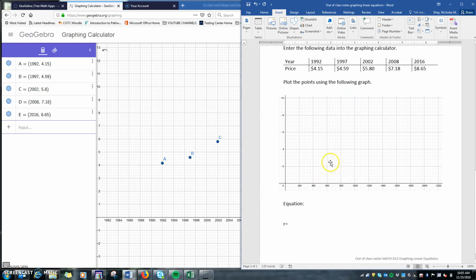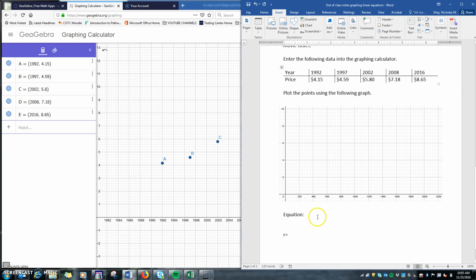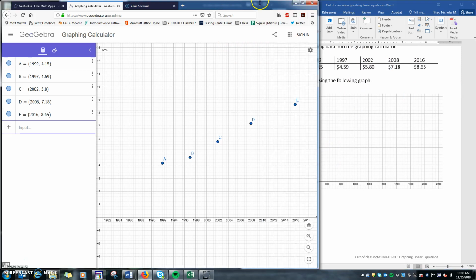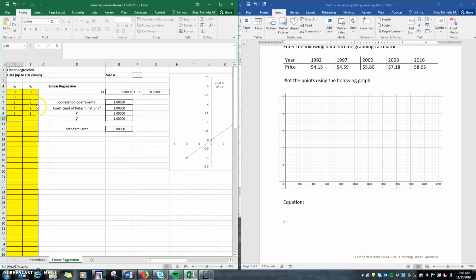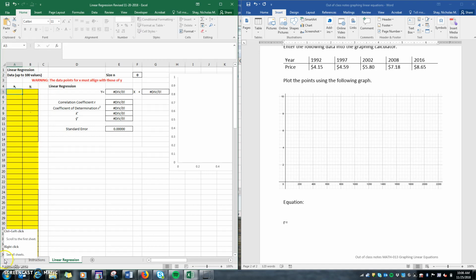Regardless, what we're going to be focusing on in class is, can we enter these values in Excel, get our equation, and get our R value? So that's what we're going to do. So we're going to clear out the values that we have in here, and we're going to type those new values in. I'm going to hit pause real quick and just do this to save ourselves a little bit of time. You can do this as well.